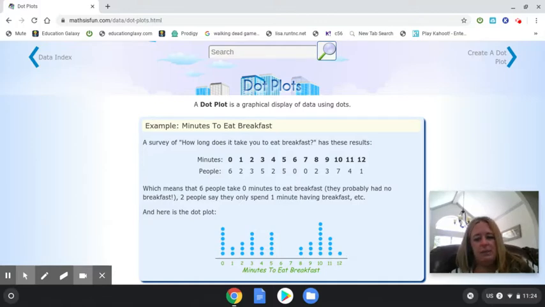Here's another question that might be a little bit more difficult. When it asks how many people took 5 minutes or less, I have to know not just how many people took 5 minutes, but I have to count everybody under 5 minutes. So what is under 5 minutes? I'd have to include the 0 minutes, the 1 minute, the 2 minute, the 3 minute, the 4 minute, and the 5 minute, right? So that means I have to count all of this. The easiest way that I would do that, if I have a piece of paper, is I would circle all of these right here and then I would count. So let's go ahead and do that.